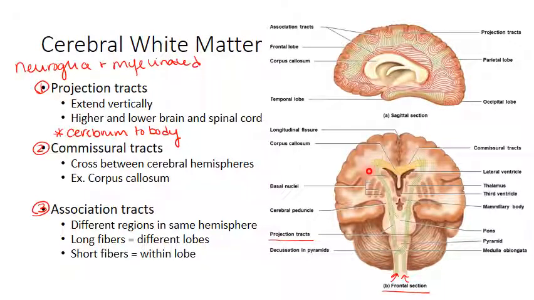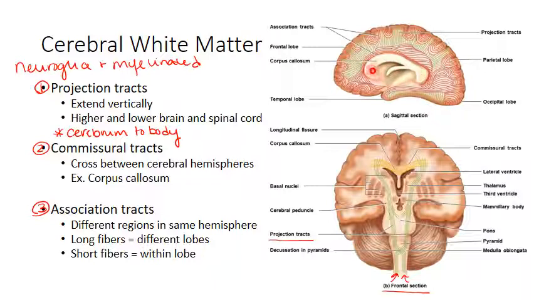We also have commissural tracts, so that's shown here in yellow. The commissural tracts is going to be when one hemisphere of the cerebrum is communicating with the other. So a great example of a commissural tract is going to be the corpus callosum, which I said in the last lecture that I was going to point out when I saw. Well, here's a great time to point it out. So here we've divided the brain in 2 down our big longitudinal fissure. This sort of like almost ear-shaped structure that is white and very obvious is going to be the corpus callosum.